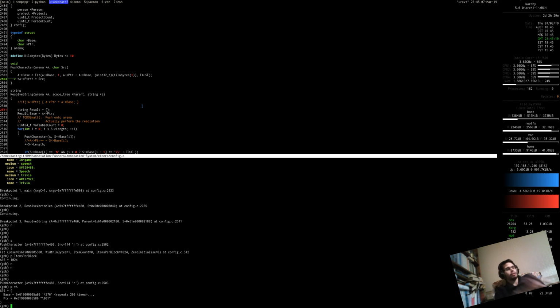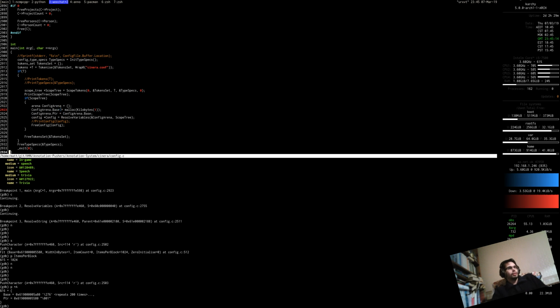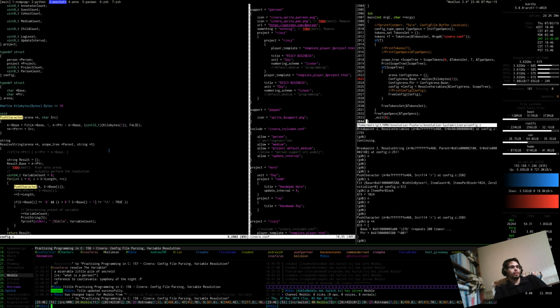I mean, we still have got the other issue, haven't we? Which is we're initializing this base here to 1 kilobyte. When we go to fit, we've already... well, actually, I guess that fit function itself would be capable of setting that up, wouldn't it? It should know that we haven't initialized, or indeed before we've even done anything, because it's already calculating where this is in relation to that. So wherever it is, even if it's uninitialized, it's still going to evaluate to the right thing. The only difference is it's going to fix it up. So yeah, I think that's all we need. We just need a different fit function that fixes the pointer up.